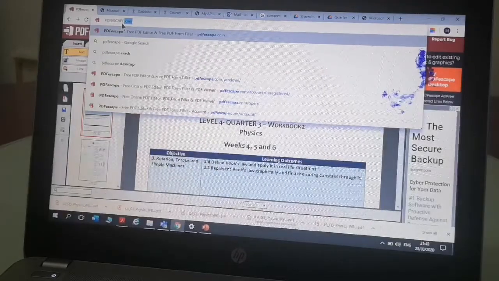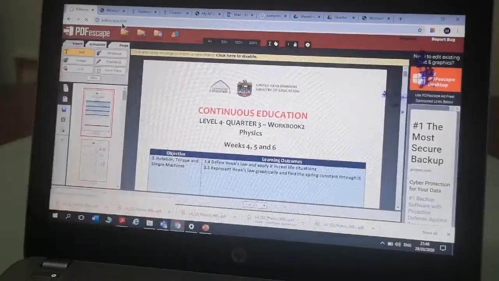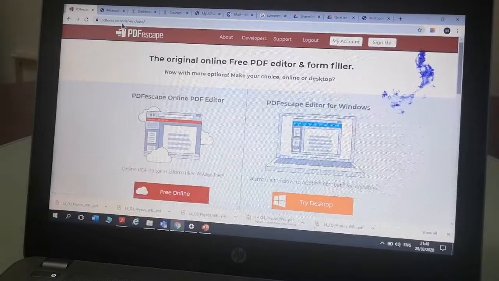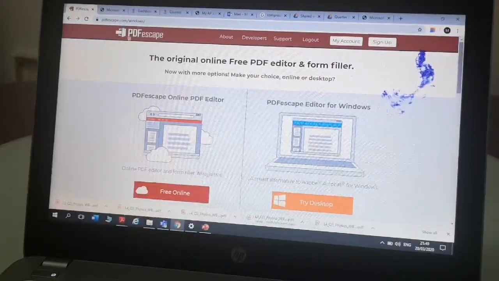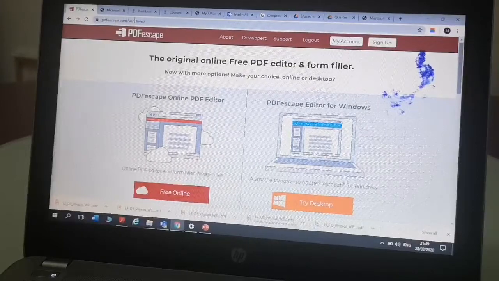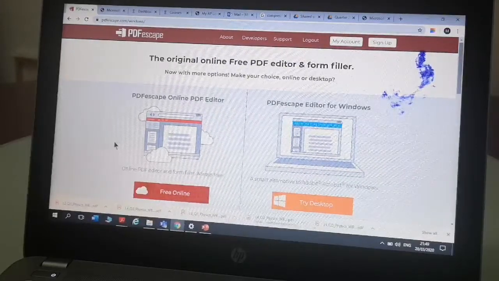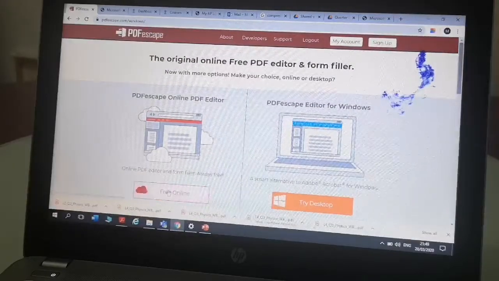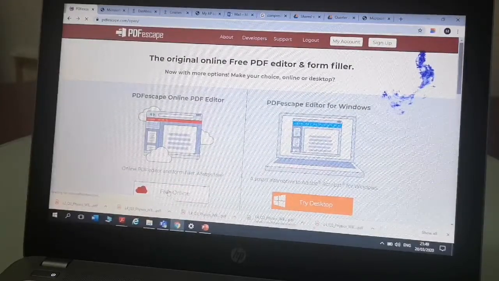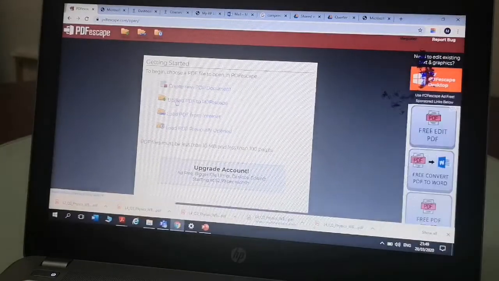Use your way, but this is my way, and it just needs PDF Escape. pdfescape.com. Just type that into your search bar and you will see there's a free version. I will use that. It's all online. You don't need any software.